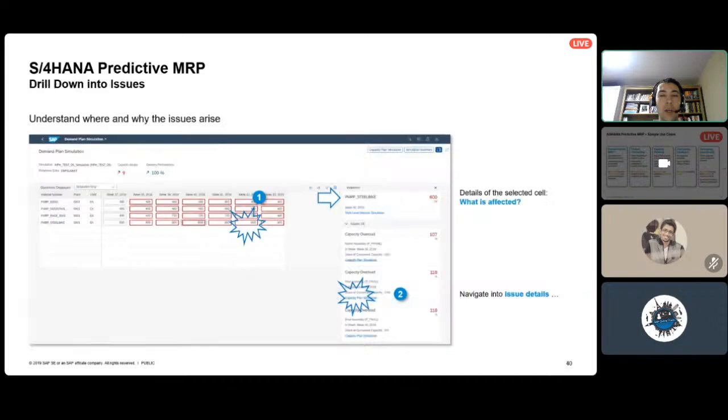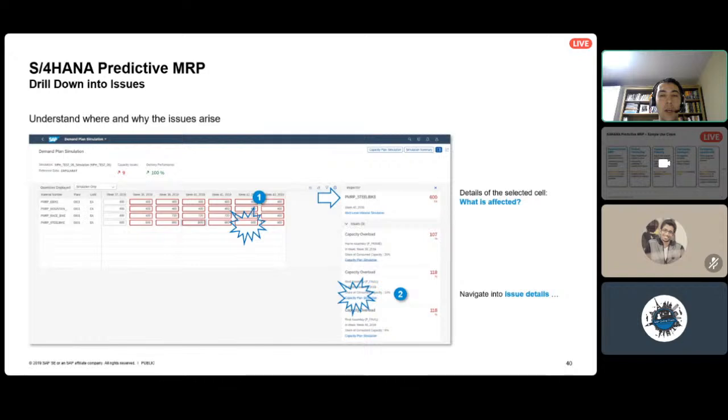Here's where we have the interesting features about PMRP. For example, here I have a forecast that is divided into weeks. If I have a capacity issue for one of the weeks, it will be highlighted in red. So you see lots of cells here highlighted in red because we have many capacity issues for my material.